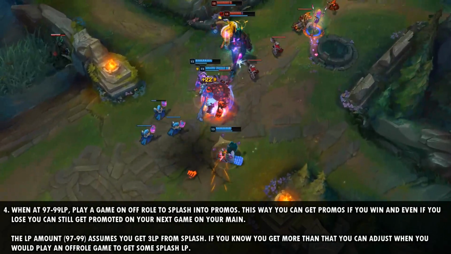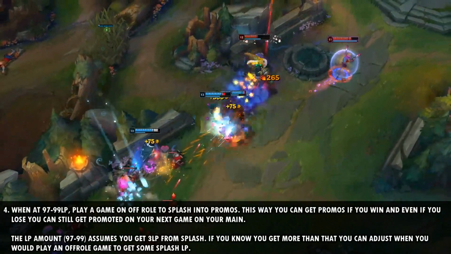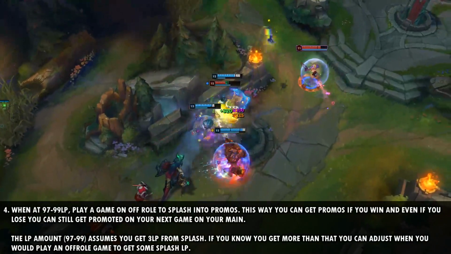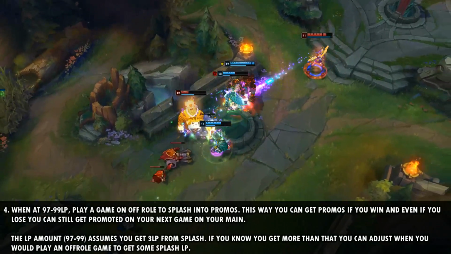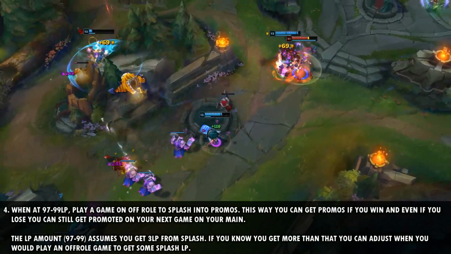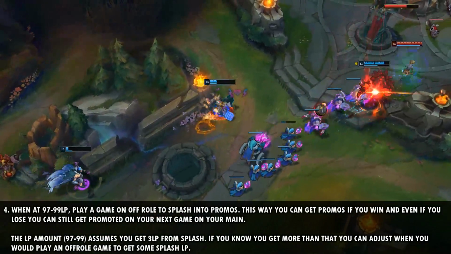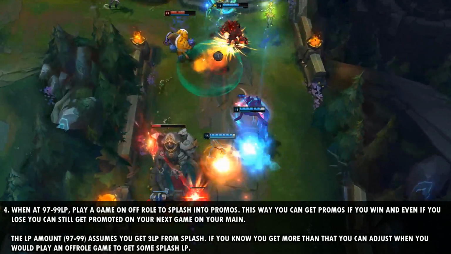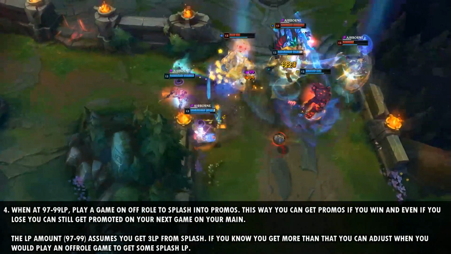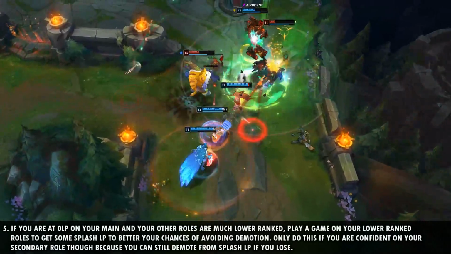so you can still get promoted on your next win when you do play on your main. However, if you're at 97 to 99 LP and you play your next game on your main and you lose that game, it's now going to take you 2 games to get back into your promos if you're gaining the same amount of LP that you're losing. So this is just a really good way for you to save a little bit of time. If you win your game on your off role, then you're into promos. If you lose your game, it does not decrease the amount of games it takes for you to get your promo on your main.